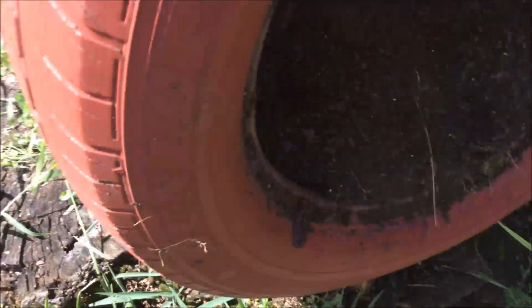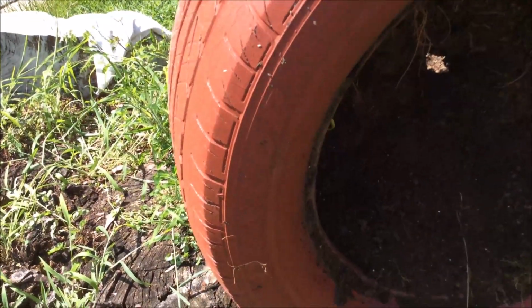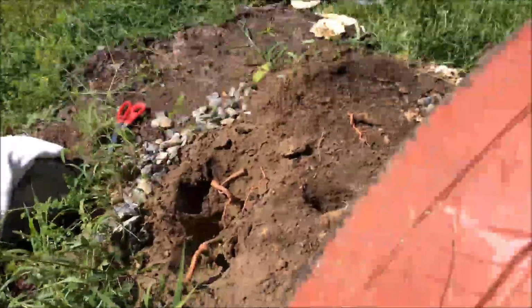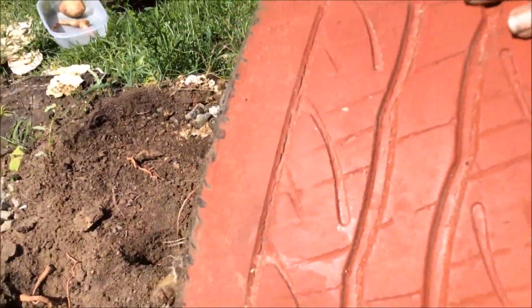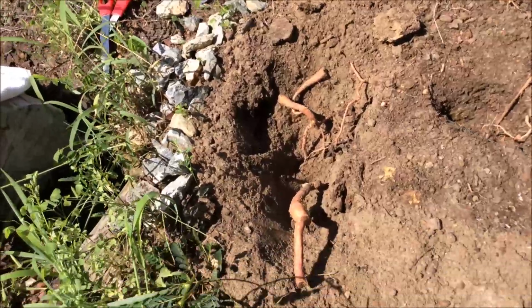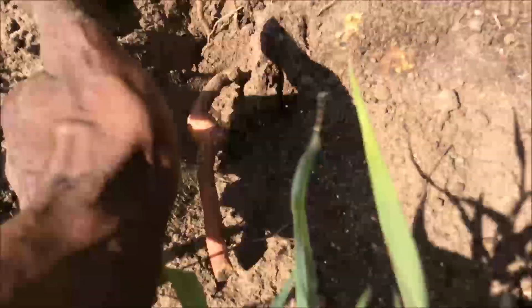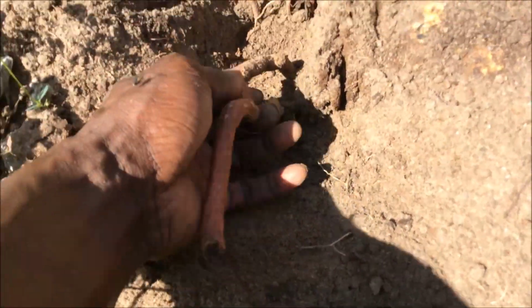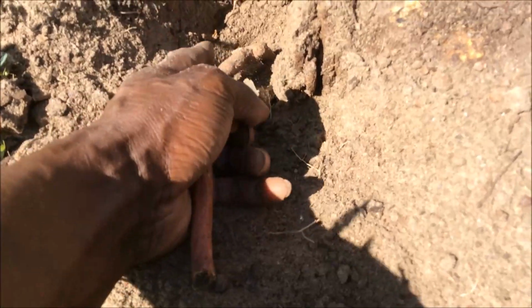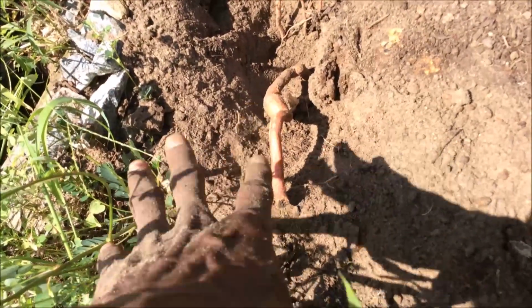All right, YouTube, after removing the majority of the soil from our planter and moving our planter from the top of this tire, we discovered that not only do we have quite a harvest, but the roots from our Beauregard sweet potato vines actually permeated the top of this tree stump, far down into the tree. As you can see, we have a root here that's probably about an inch in diameter, going way down into the top of this stump to a point where we can't even reach it.